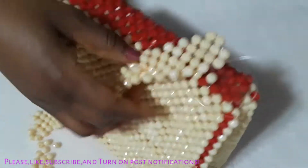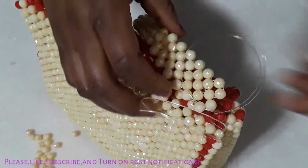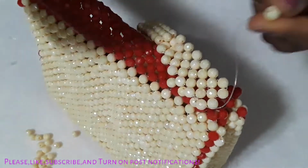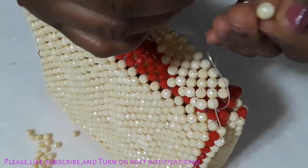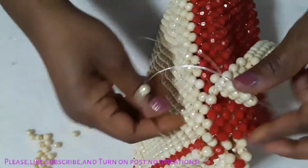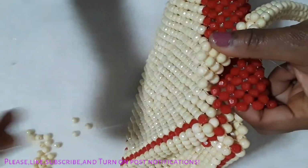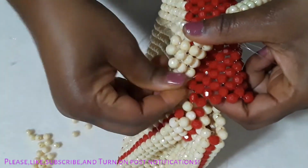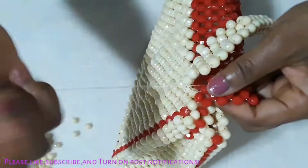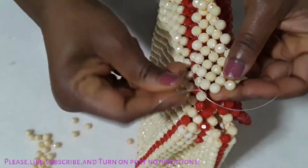I'm going through a bead on the handle too, and I'm going to use a bead and cross both of my lines into it. This is all we are going to do all around. Just go through the bead on the bag and a bead on the handle. Use a bead and cross both lines into it. So this is all we'll be doing all around to attach the handle.